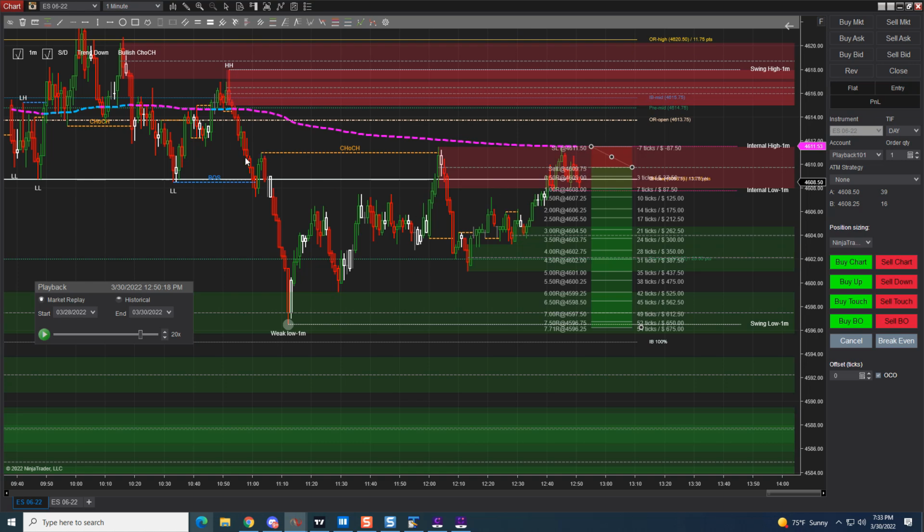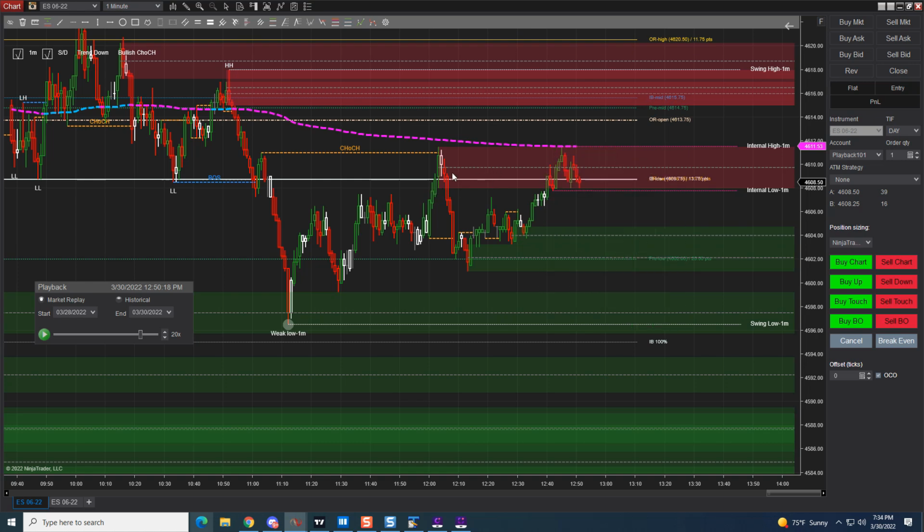Now, if we go out here, we'd have to go all the way up to this high. You see how it's noted up here? This is the swing high. We'd have to go all the way up to that high and close above it to change the structure, change the trend. So at the moment, trend is very much down, at least on the 1 minute. So I'm looking here saying, do I like this?